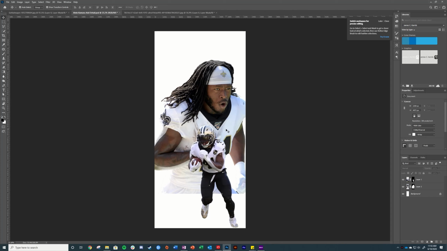Okay, so once you have your design or your art already in place, you have the composition ready, because for example, I knew that I wanted to have this subject in the back and I wanted to have the running one down here on the bottom right, facing separate ways. Once you have it all lined up already, that's when I normally start with adding these effects. So the first one we're going to do is the Camera Raw filter.